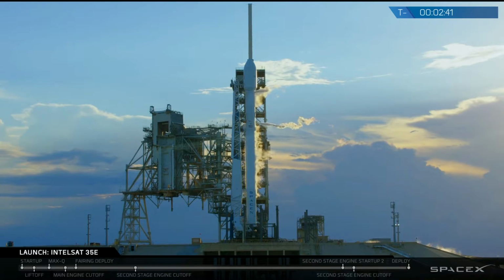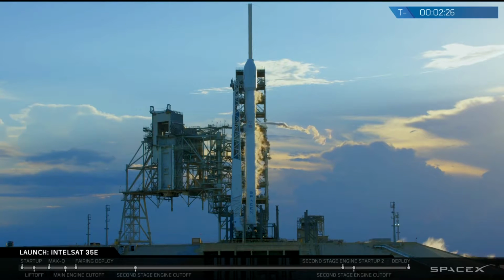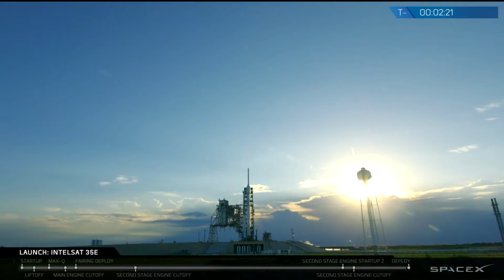Big event, T-minus 1 minute. The flight computer will go to startup. We will then take over the internal sequence that finishes with ignition of the 9 Merlin engines just before T0. At full thrust, at T0, we command liftoff. The Falcon 9 begins the flight to space into the first of 2 orbits planned for today's mission.